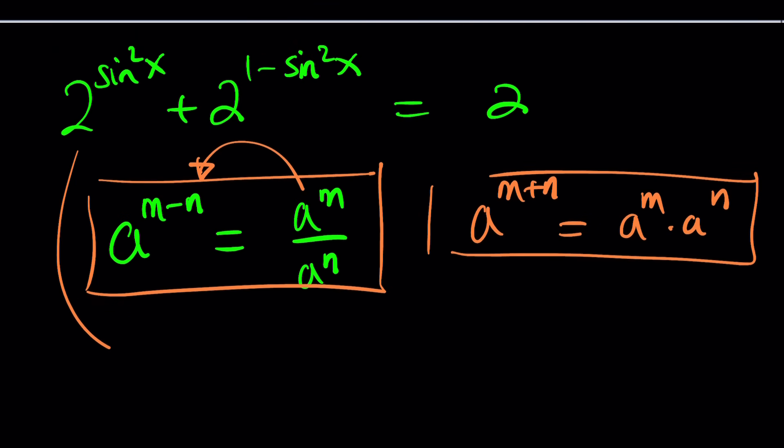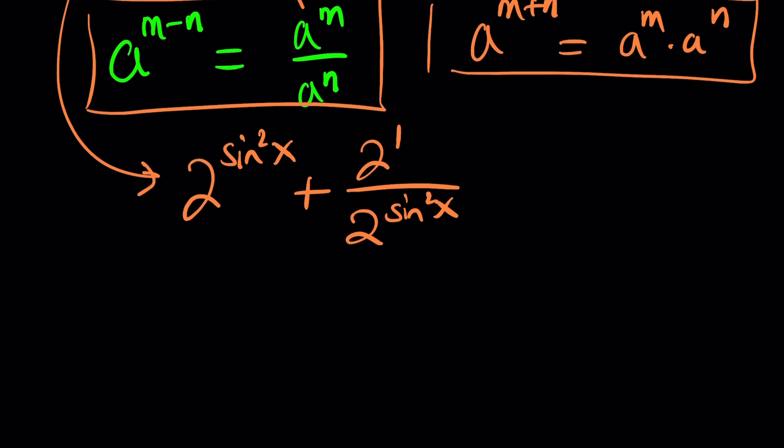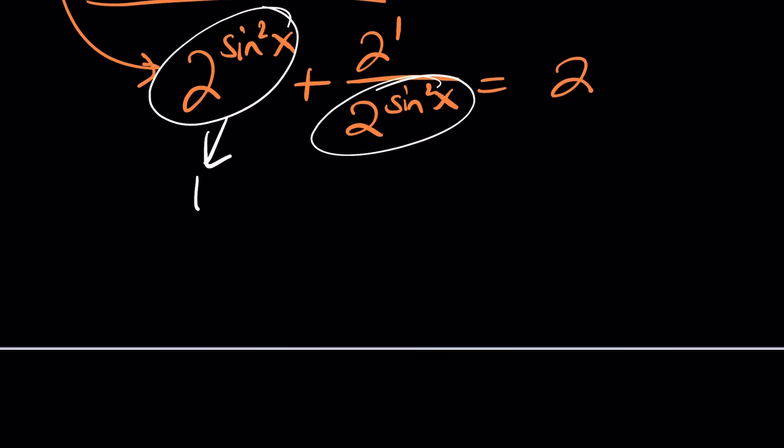Now, let's go ahead and see how we can split it up. This gives us 2 to the power sine squared x. And now I have the difference. So I'm going to write it as 2 to the power 1 divided by 2 to the power sine squared. You see how it nicely separates into a quotient. Now, that's not the best part. The best part is we have this thing twice. Take a look. Again, that calls for the s-word. What's the s-word? Substitution, of course. It's one of my favorite methods. So let's go ahead and call this something. How about u? We're going to call that u. And now it becomes u plus 2 over u. 2 to the power 1 is 2, by the way. So I don't need to write the exponent. Equals 2.